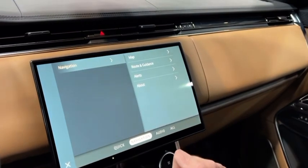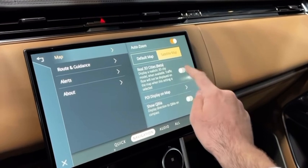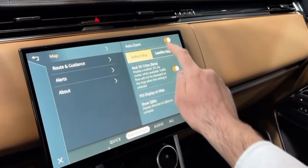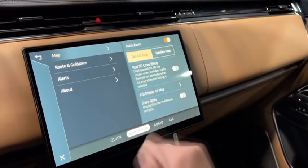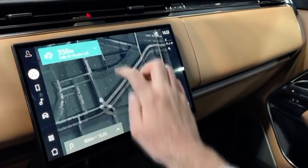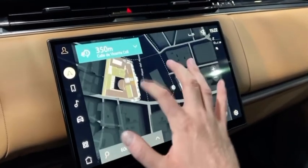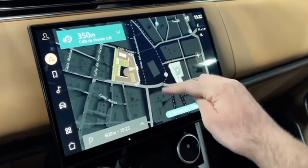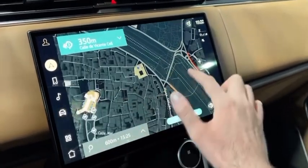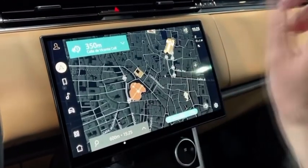Navigation settings are here. Now here you adjust a bunch of things. So the real 3D cities, realistic 3D city model when available, satellite map, and default map. So yeah, those are the options. Let's actually see this. Now we have a different view. Look at this lovely 3D shape of the buildings. Really looking gorgeous, and this screen is really huge, and as I said, really responsive.